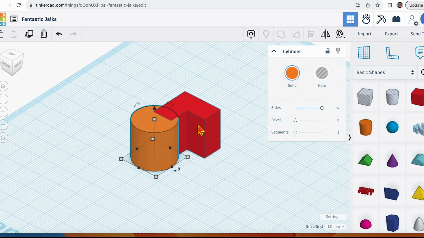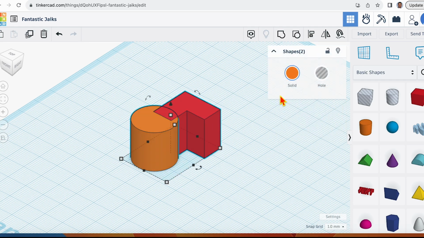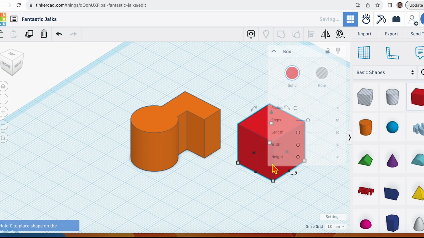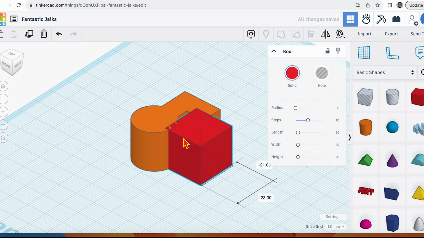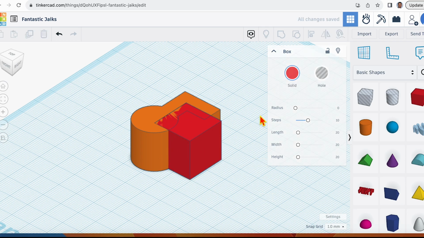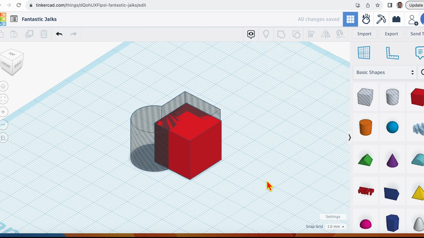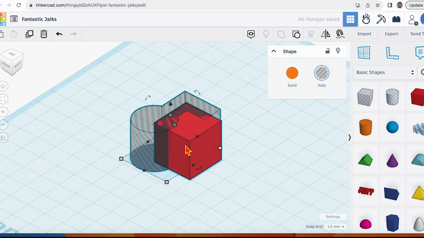And you can also select these. I'll group these together. I might bring in this one, and you might decide for whatever reason that this object now needs to become a cut shape, okay? What they call a hole.